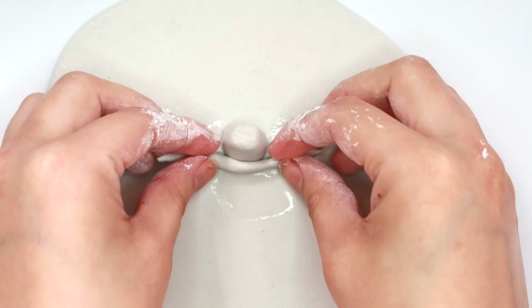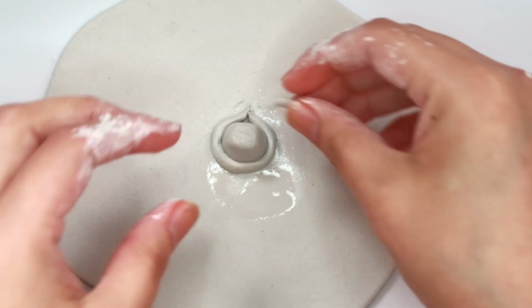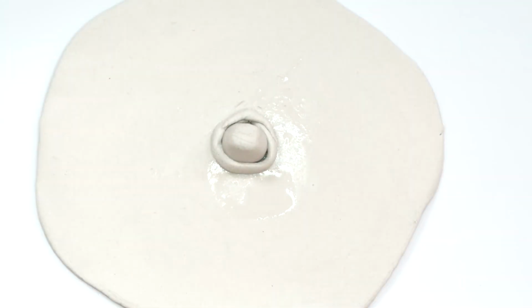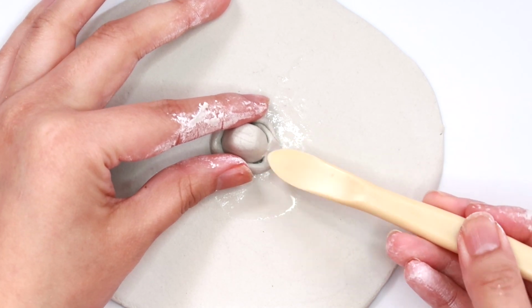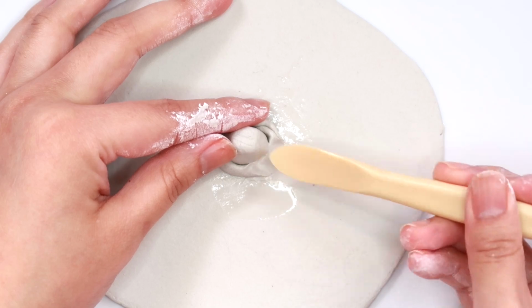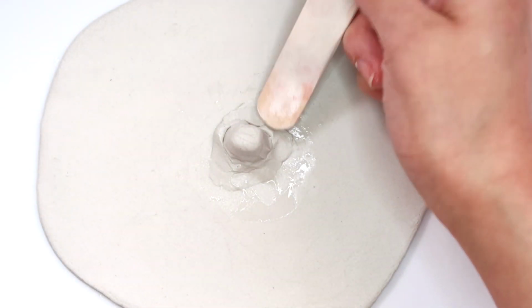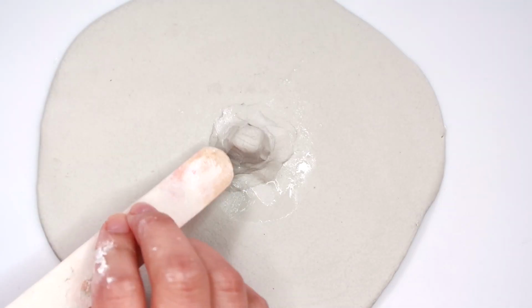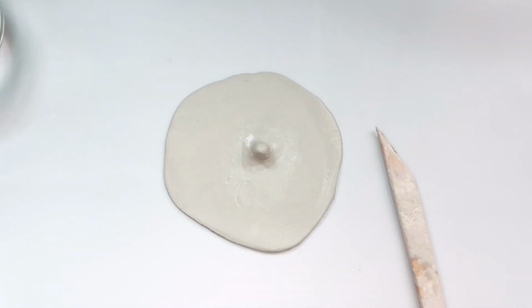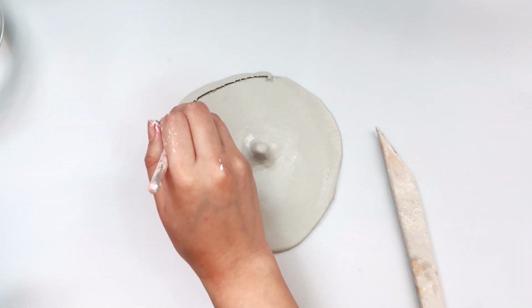Taking a little bit more clay, I'm going to roll it into a coil, and then I'm going to wrap this around the dome. Using one of my molding tools, I'm going to blend these two pieces together, and adding that coil of clay around the dome just gives us more security that these pieces stay attached. My mushroom cap is a little bit bigger than I want it to be, so I'm going to cut a little piece off.